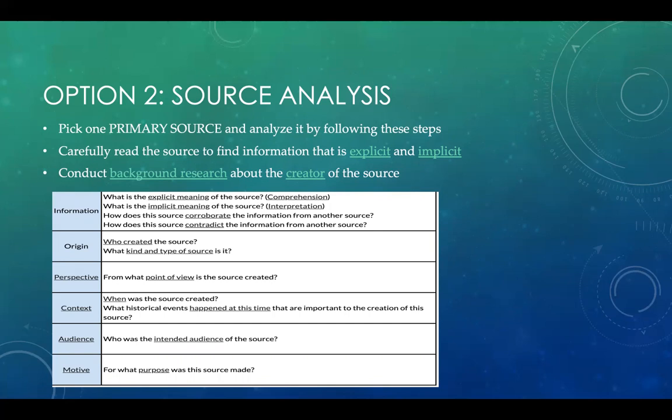Then for you to have a guide on how you conduct source analysis, pwede mong tignan itong table na to, na nandito para maging gabay mo. Okay? So information, nakafocus ka sa content, origin, who created the source, what kind and type of source is it, perspective, from what point of view is the source created, context, when was the source created, what historical events happened at this time that are important in the creation of this source, audience, who was the intended audience of the source, motive, for what purpose was this source made.